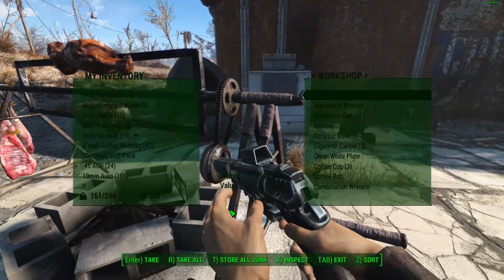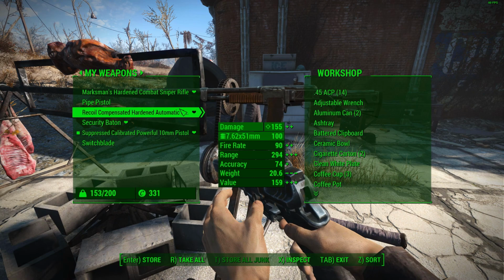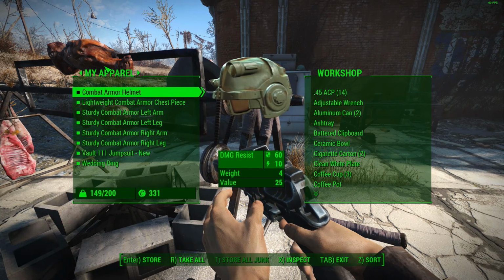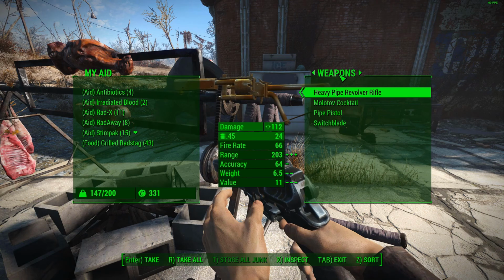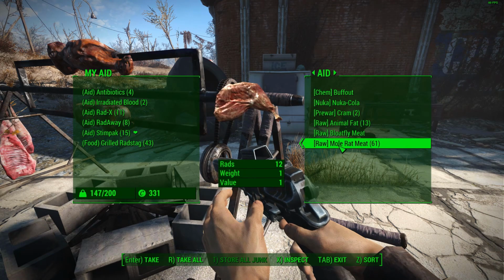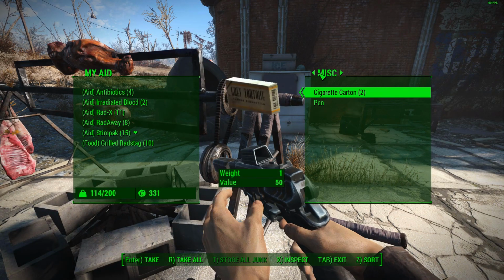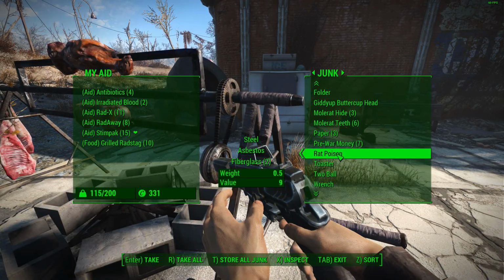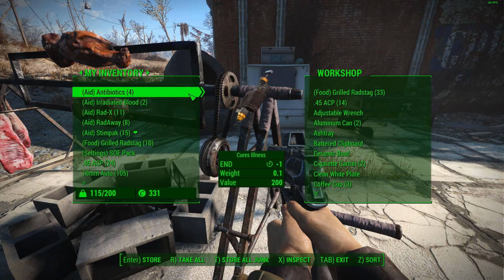Alright. Now, let's dump some stuff. Store all the junk. Store that. I'll get that back in a second. Do I have any bottles? Just the two. I left a bunch of purified water in Sanctuary, I think.